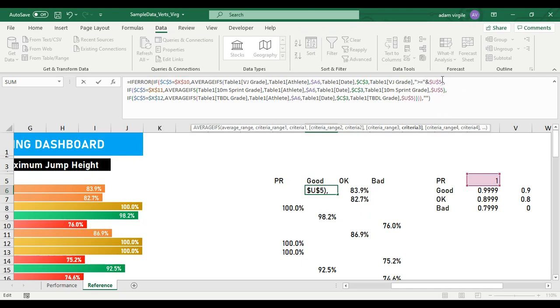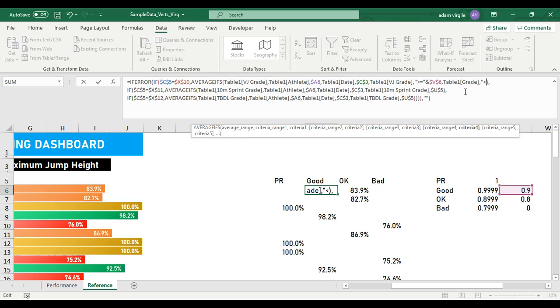Greater than or equal to not U5, but not U6, but V6 right here, comma, and Table1 open square bracket grade, comma, is less than, quote, less than or equal to, end quote, ampersand, this, U6. So now we're putting a dollar sign before the U, dollar sign before the 6.